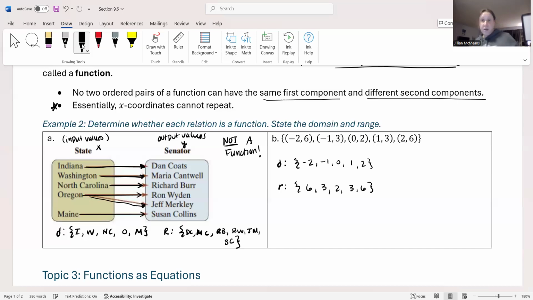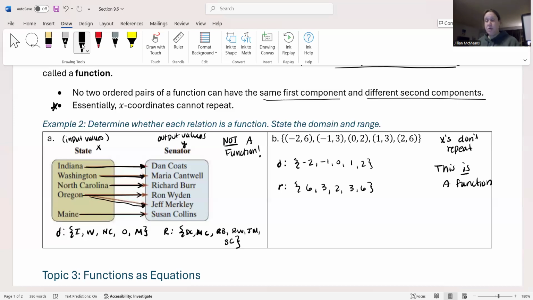So is this a function? In order for this to be a function, each input value can correspond to only one output value. So we're really focused on those x's. Do the x's ever show up twice? If so, that would indicate a single input value corresponding to two output values. Well, if I look at my x's, they're all unique. So x's don't repeat, which is a good thing. That means this is a function, and we have our domain and range listed already.